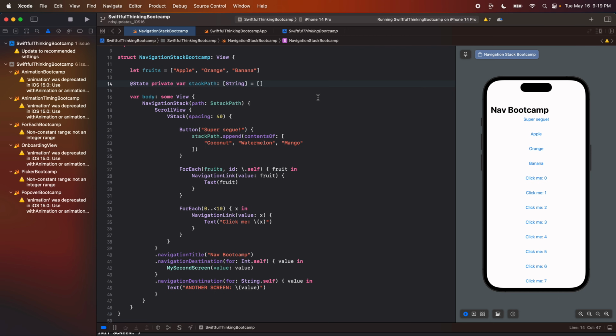Bottom line here is if you're using Navigation View, you can still use it, but get on a path to refactoring to the navigation stack. It's better, it's newer, it's more performant, and it's honestly easier to use. Because if you follow my crypto app, we did a lot of work to kind of create our own custom lazy navigation. And I'm not going to go and change that course right now. I think it's just like one screen that we really did that on. But this allows us to avoid all of that hackiness completely by just giving us lazy navigation destinations out of the box.